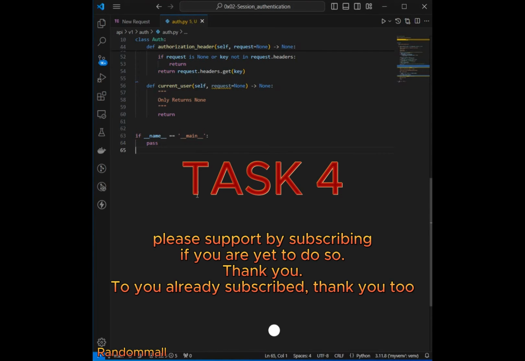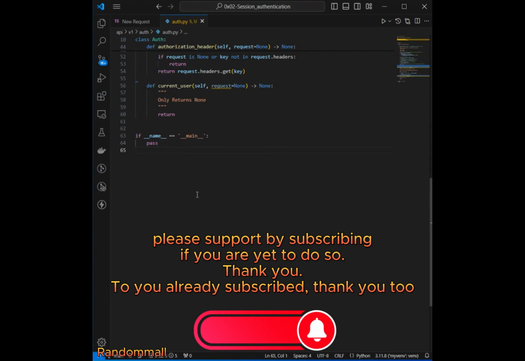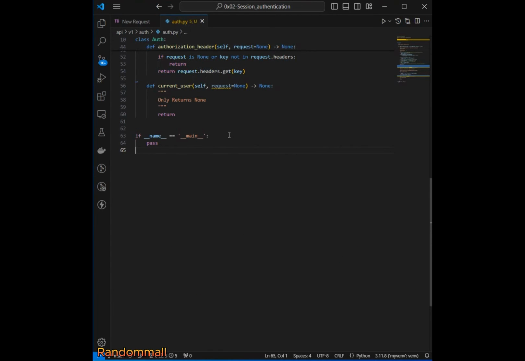For the fourth task, we are going to api/v1/auth/auth.py, and you are going to be adding another method that will take a request and return the cookie value from the request.